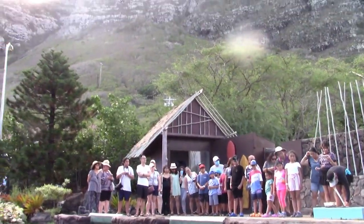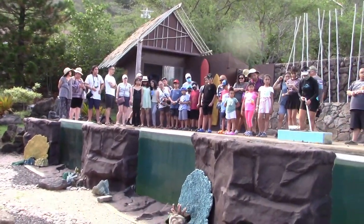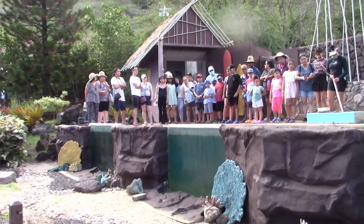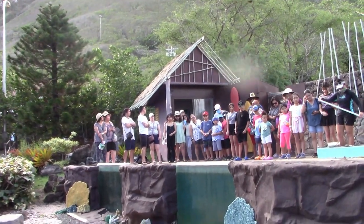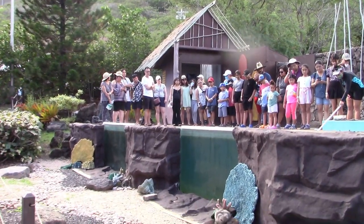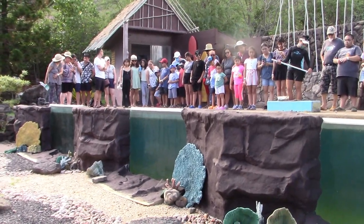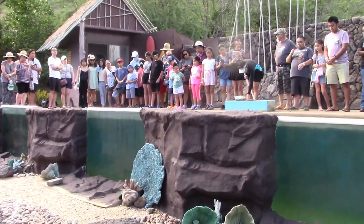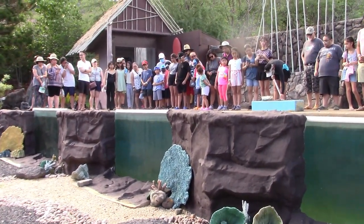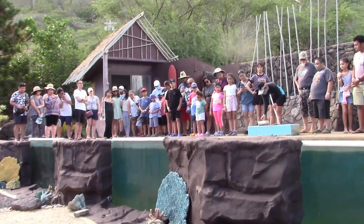Now, the exhibit you're looking at has four of our juvenile male white-tipped reef sharks. These boys are in their preteen stage of life. They range in age from around 5 to 7 years old, and they're actually the offspring of two of our larger sharks that are in the reef tank, Lucy and Buttercup. So, the majority of the sharks here at Sea Life Park are actually mothered by those two sharks.